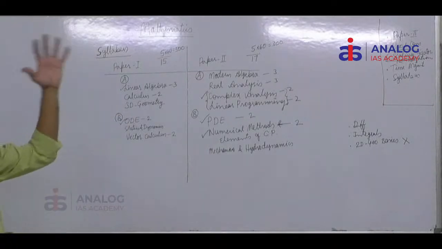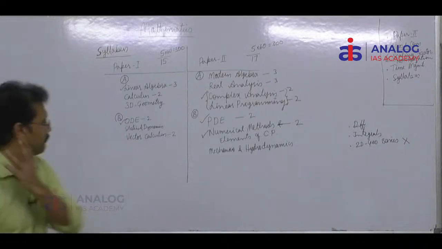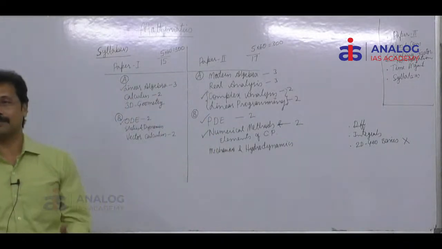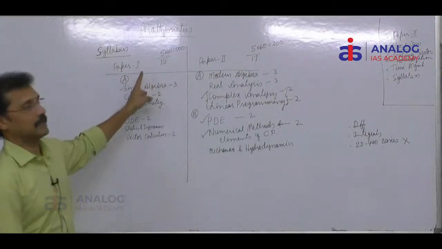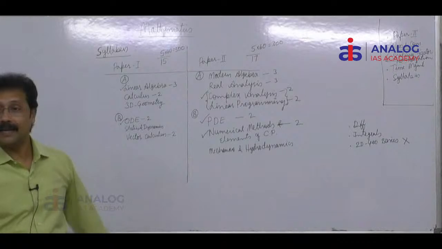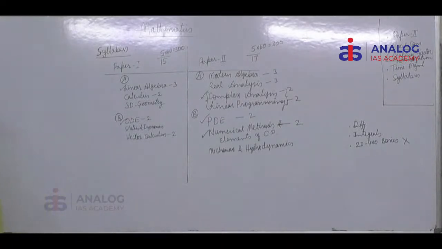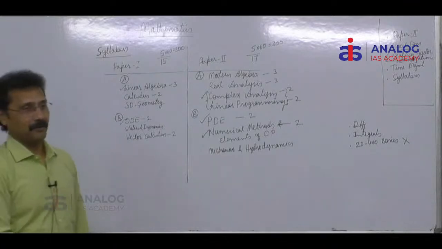Though the syllabus was so huge, why were so many people able to crack the civil service examination, all of them being engineers again? Why was that possible? Just because of this reason, nothing else. There were no sections. Till 1998. Now in '98, what happened? I don't know how many of you remember that.